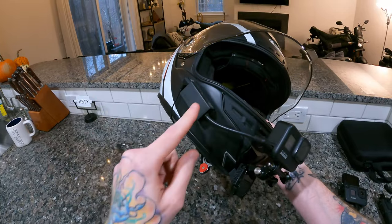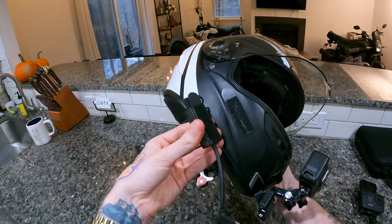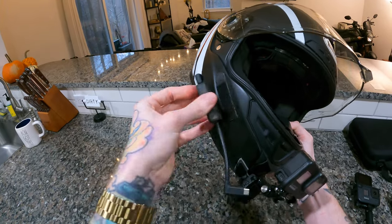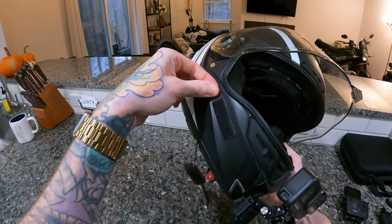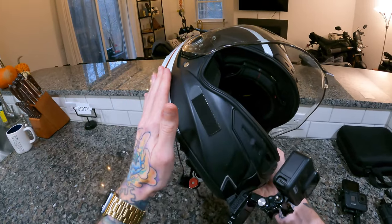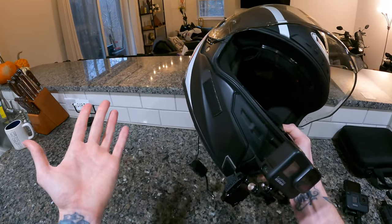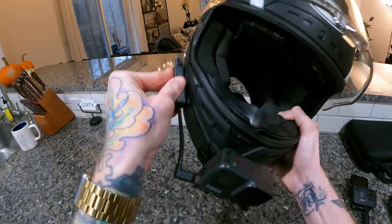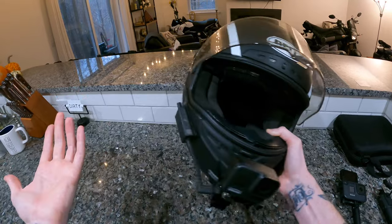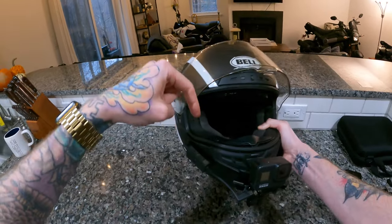The last thing I'll show is the unique way I attach the microphone adapter — using Command hooks. They're super sticky with a high weight load, so it won't fly off on the highway, but they're super convenient because you can pull on it to remove it when you're done. The idea is if I ever want to sell the helmet or stop moto vlogging with it, I can just take it off and it doesn't leave any residue or mess up the paint. You could use regular high-strength Velcro or double-sided tape, but then you'd need Goo Gone to remove it. This has never come off on the highway even at decent speeds. So that's the current setup — I'll leave links for everything below.